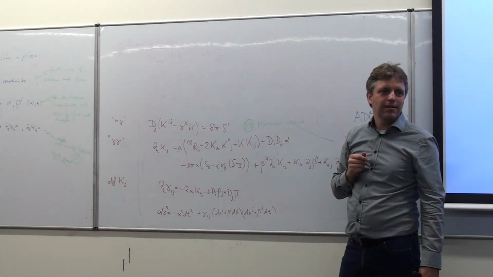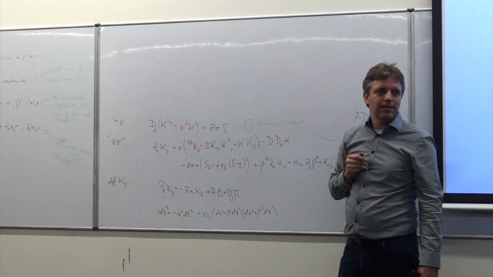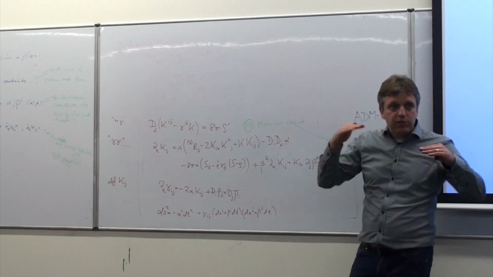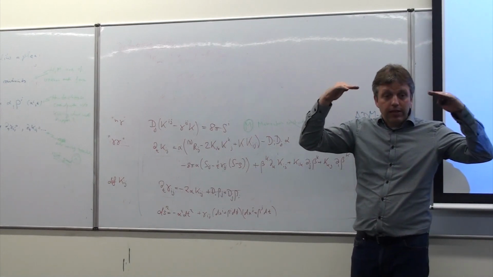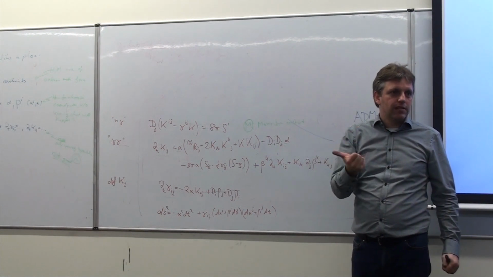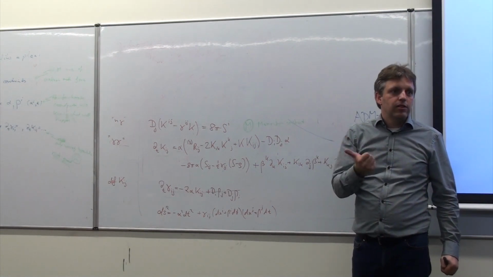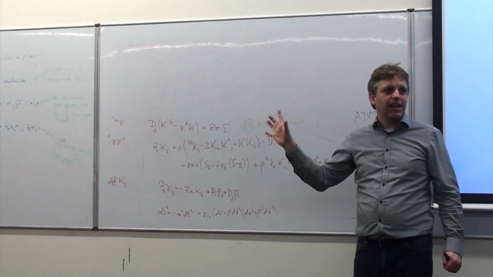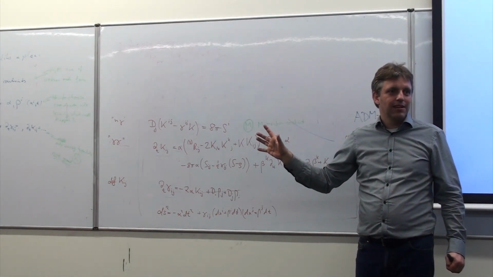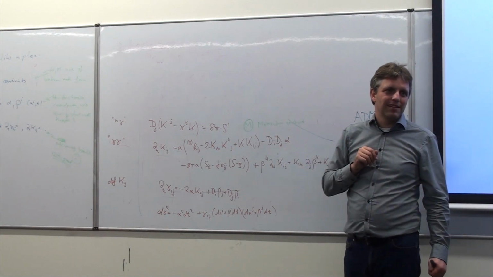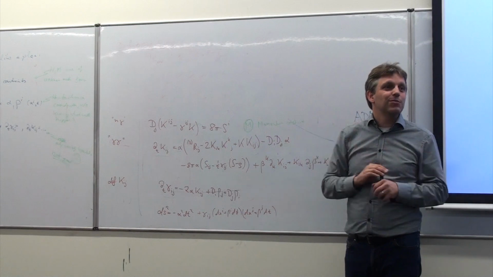But at t equals 0, you have to specify the shift field, no? In order to evolve, you need two things. You need the initial gamma and K, and you need to choose alpha and beta. Right now we are trying to get the gamma and K, and then later we need to worry about the alpha and beta. Luckily this is separate from each other.